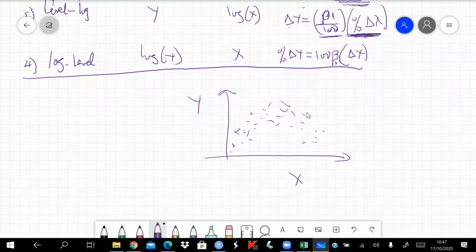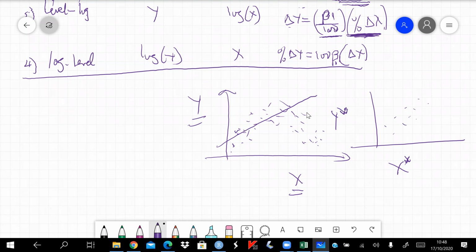You notice that the kind of relationship here is not linear. So if you force a straight line using OLS, your model will not fit well, and possibly your R squared will be quite small. But if you perform some transformations on the variables X and Y, you might end up having some X star, which is a transformed value of X, and maybe a Y star. If you plot now, you might find that it is more linear. It may not be perfectly linear, but to a very great extent it is, so that when you fit a straight line, it gives you a better fit.